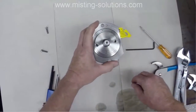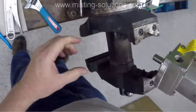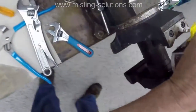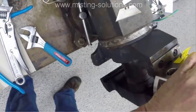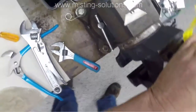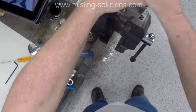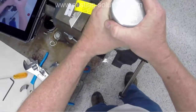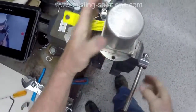And all you're doing is kind of loosening it up. There's actually a rubber O-ring that is part of that top plate that has to, that's what actually seals it. Have a little difficulty getting this one apart. I've done a few other ones where it's been a little easier, but it shouldn't be this difficult.